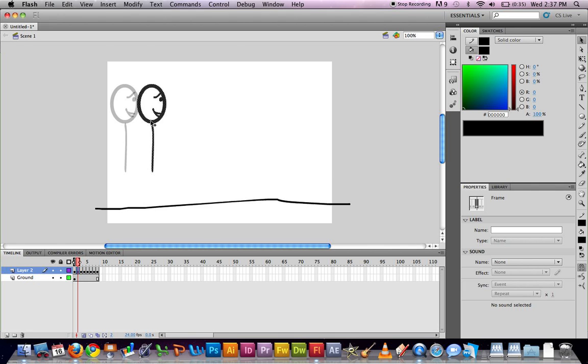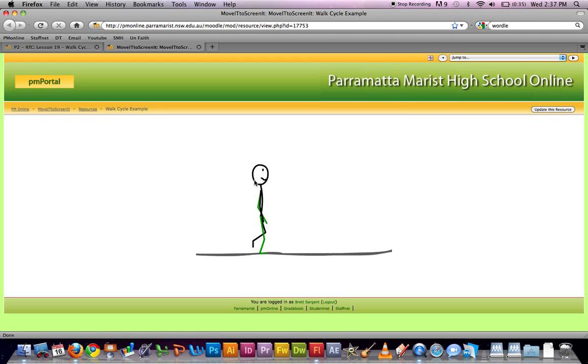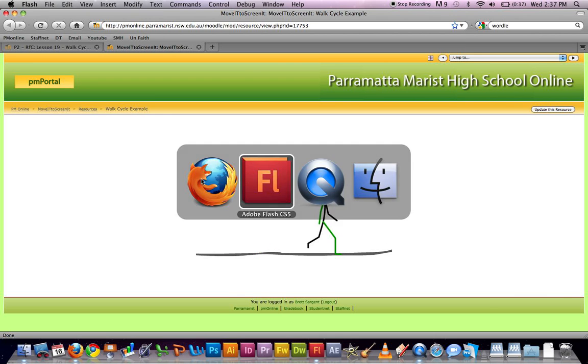If I go back to my example, you'll notice that the head bobs up and down in a wavy motion. See, up and down. That's because when you take a stride out with one of your legs, your head will actually be closer or lower to the ground, and then when you're halfway up the other stride, or when your leg is straight, you're higher up.